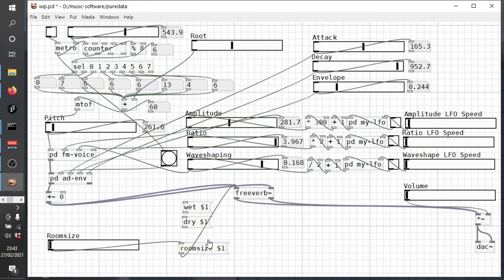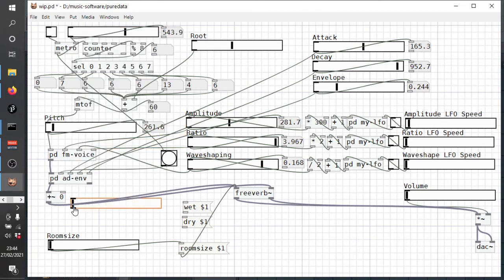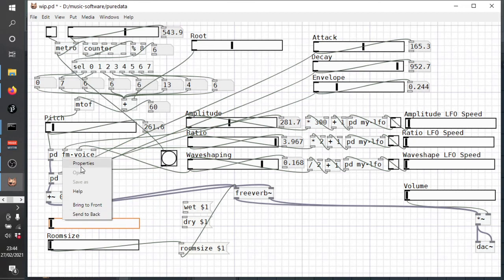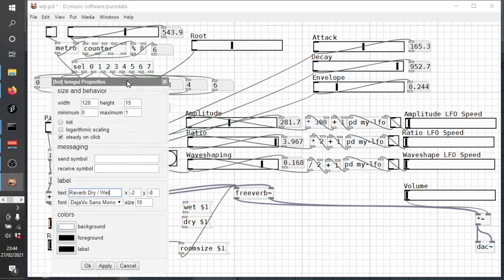With the wet and dry, we would like to do the same thing that we did with the quantity of the envelope. So we will set this between 0 and 1 again, and we will call this reverb dry wet, just so it's intuitive to us.